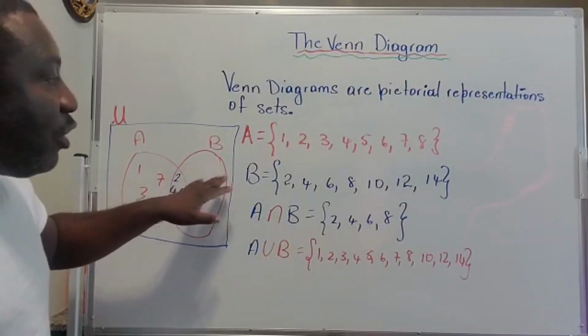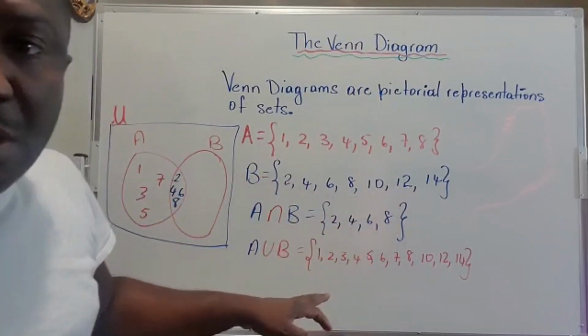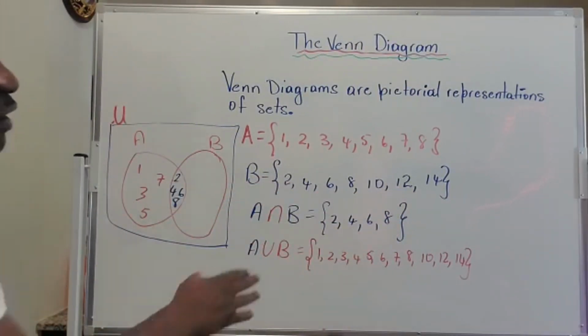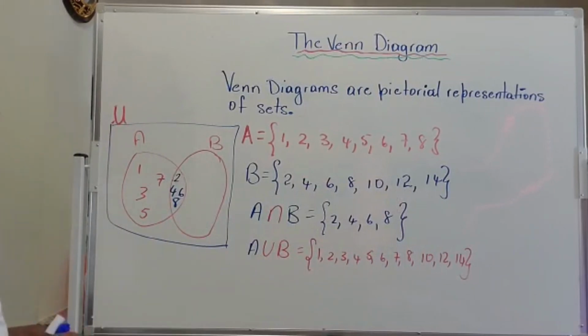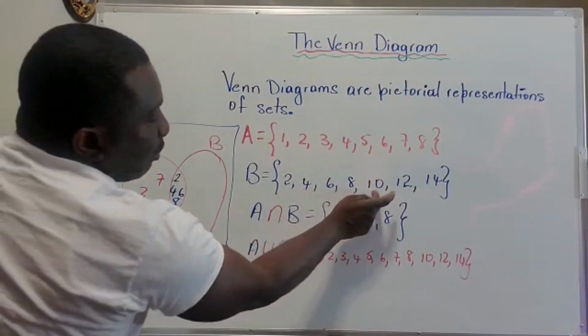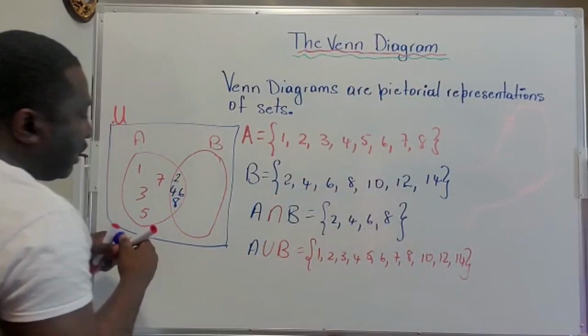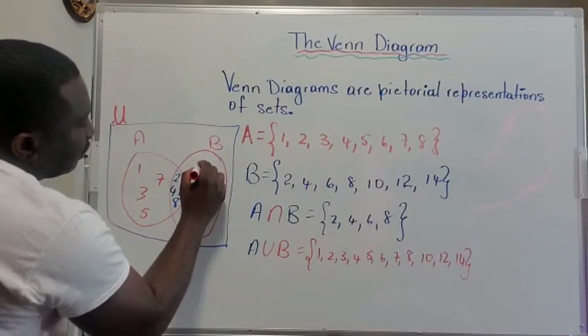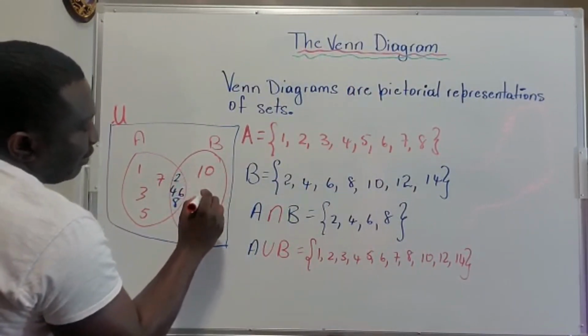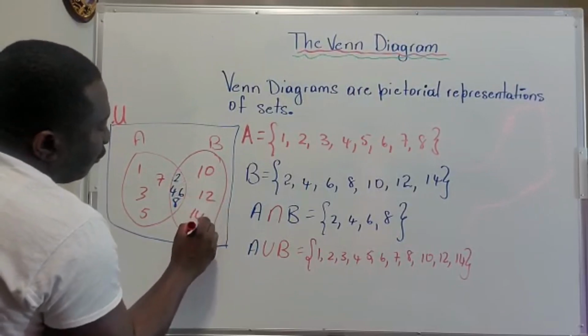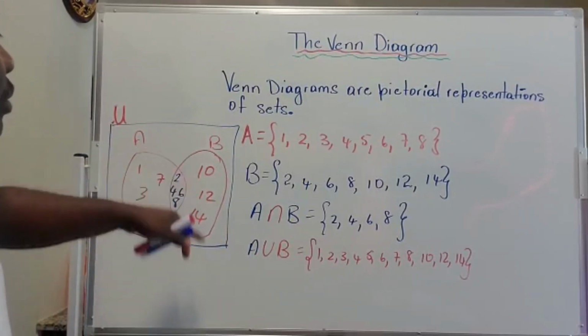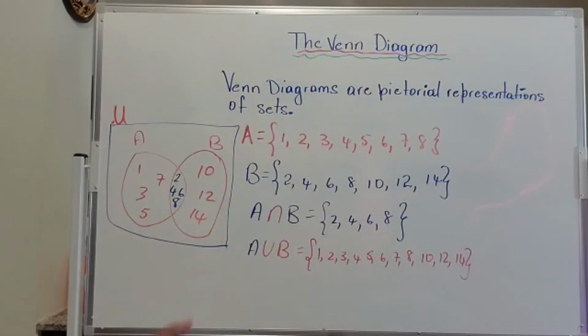Likewise, there are some elements in set B, or members in set B, that have not yet been accounted for. Therefore, we are talking about 10, 12, and 14. Hence, these elements go in set B, 10, 12, and 14. So this would have been a pictorial representation of both sets. Remember now, you can always pause the video and go back and look at this example.